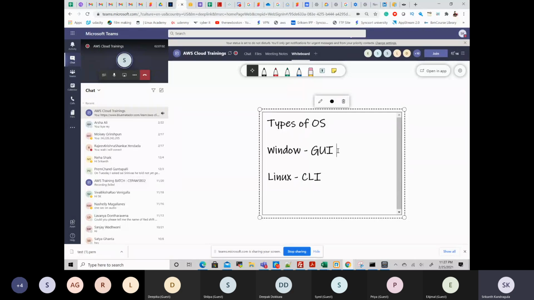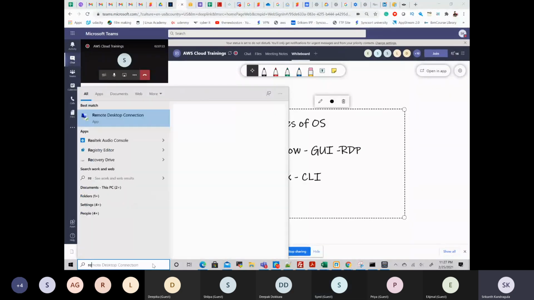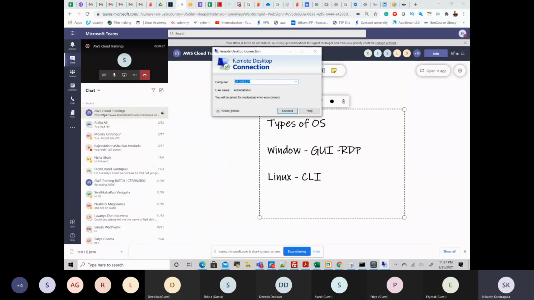Syed, you have already logged in during the first few minutes of this class. Can anyone answer that? Remote desktop. Exactly, RDP. RDP is remote desktop. When we do it, we are selecting RDP, remote desktop connection. This is the tool we use to connect to the machine.